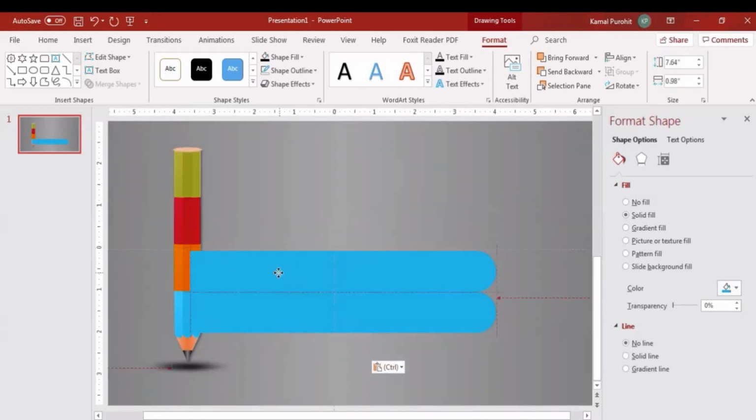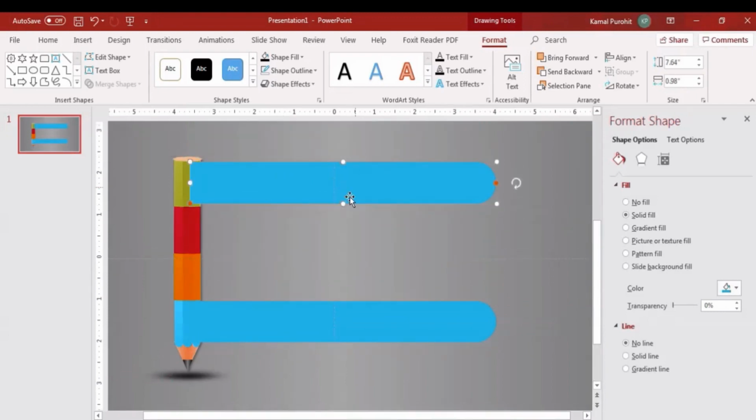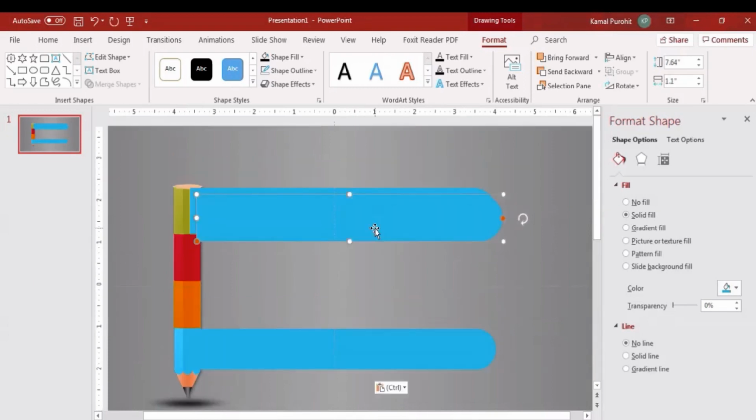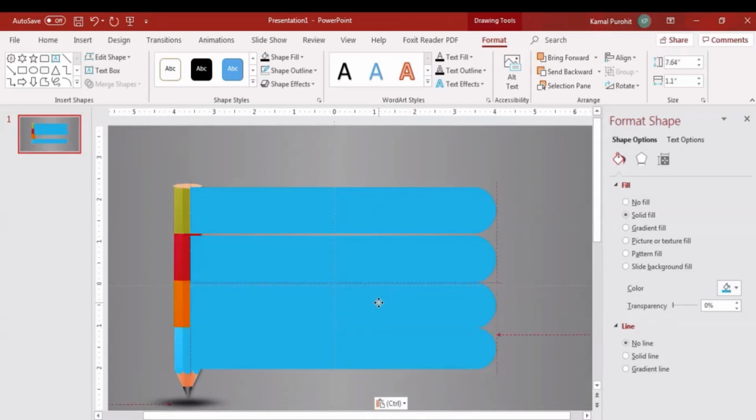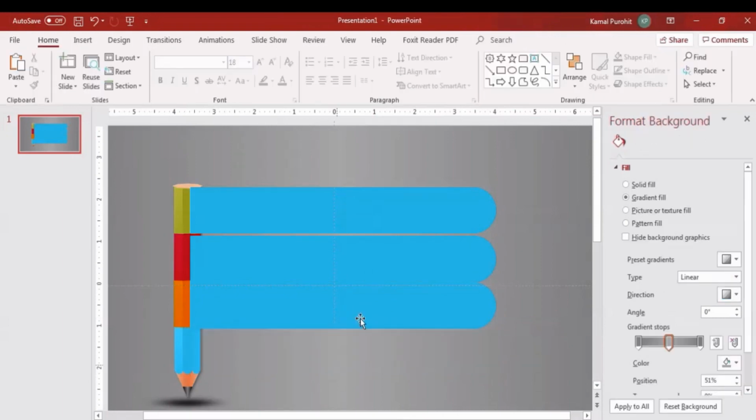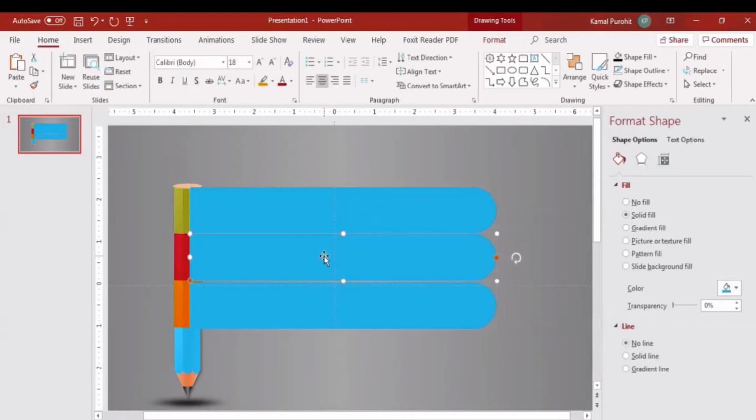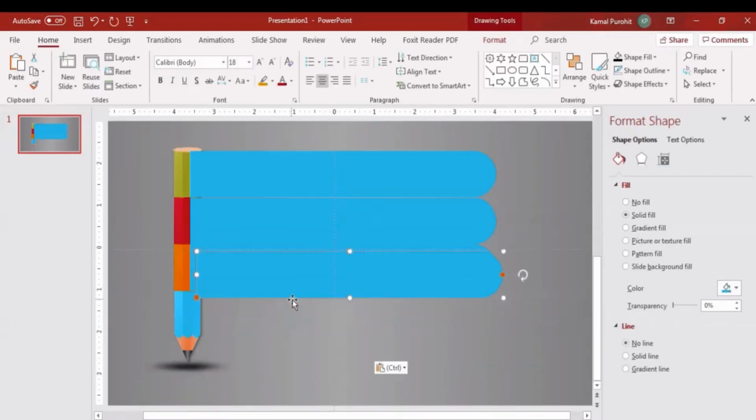Okay, so now we'll add 4 different shapes. You change the width to the 4 blocks which are there on the pencil, and then put them. Copy paste the shape and change the colors of these shapes through the eyedropper.